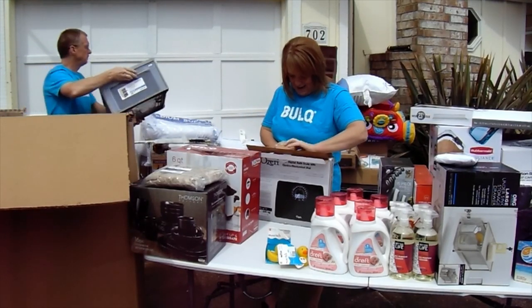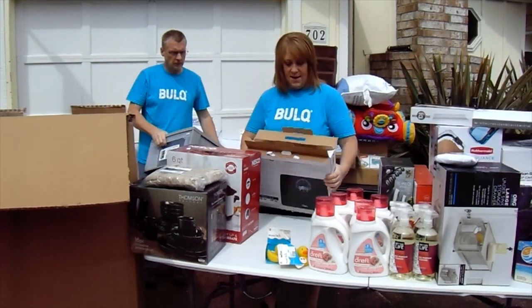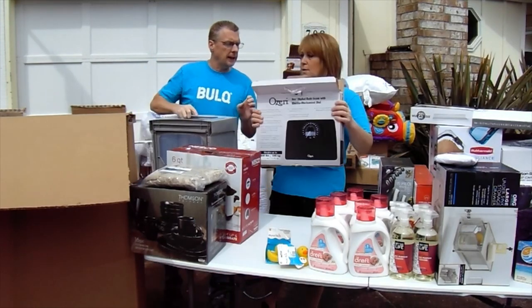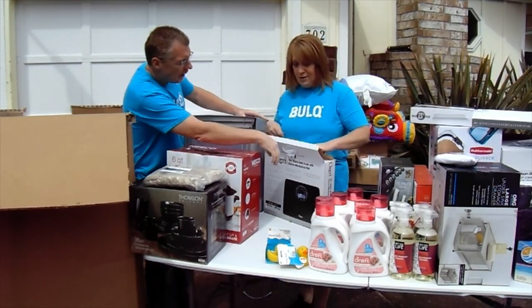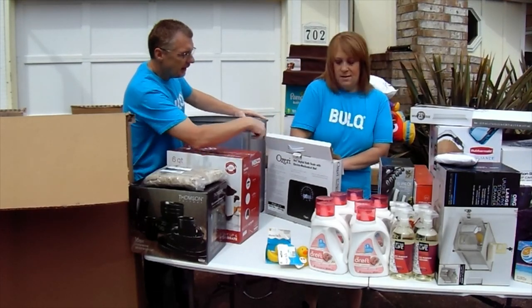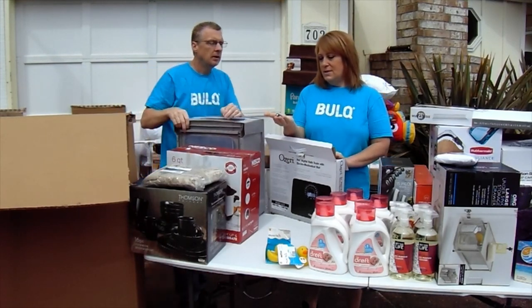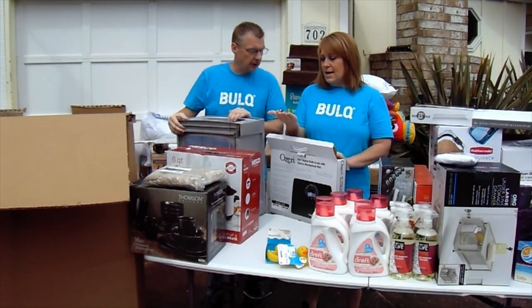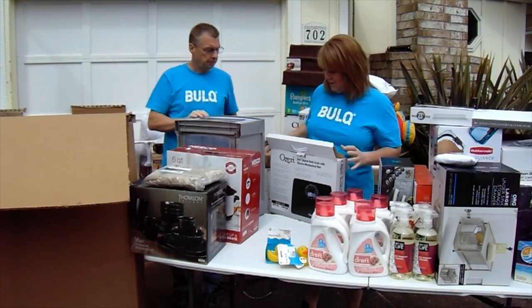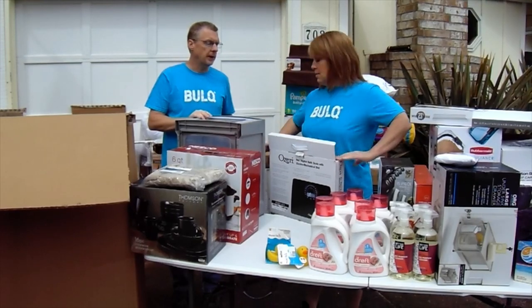Is it or is it not like new? Well, it's still in the plastic. It's hard to tell. We'll pull it out and make sure it hasn't been used. The thing that's cool about this is it's called a Rev digital scale. They made it look like a tachometer on a car. The batteries are loose, so it's obviously been used a little bit. At least been tried. Exactly. So we'll have to double check and make sure that it's good or not. We'll test it.